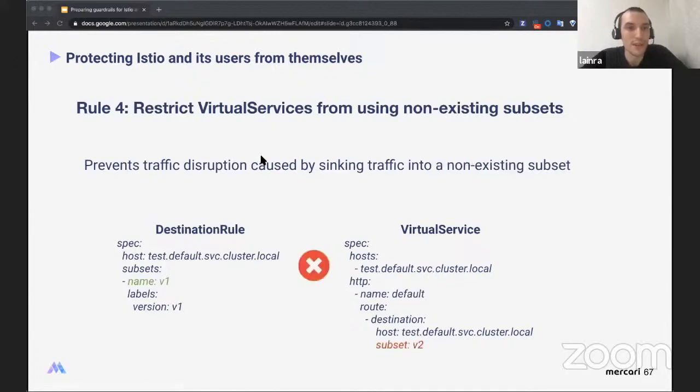But this time, we are trying to change it on the virtual service side, changing to v2, and it is blocked by Gatekeeper or by the linter because it's not in use by a destination rule. So there would be no subset to handle that traffic.